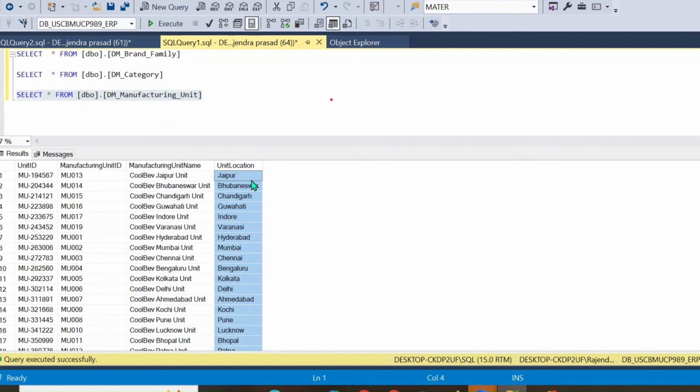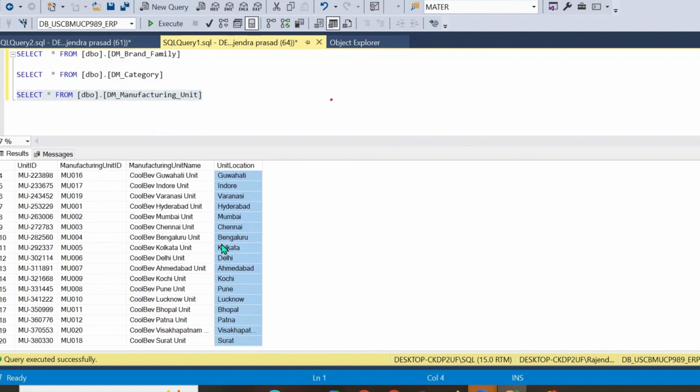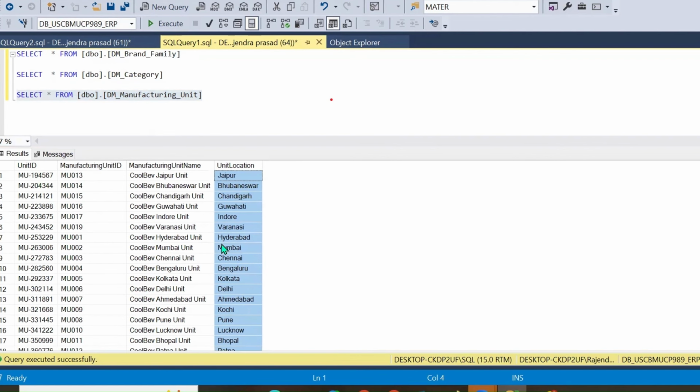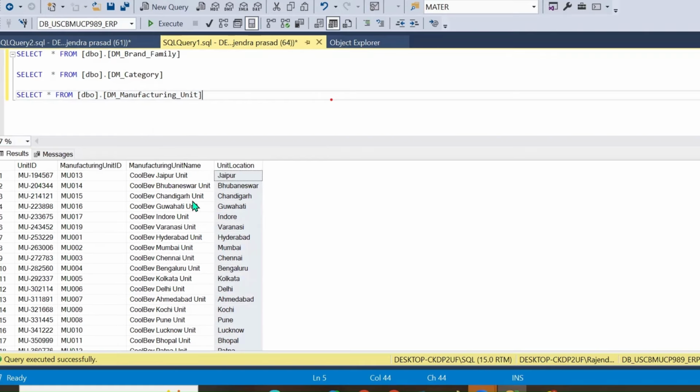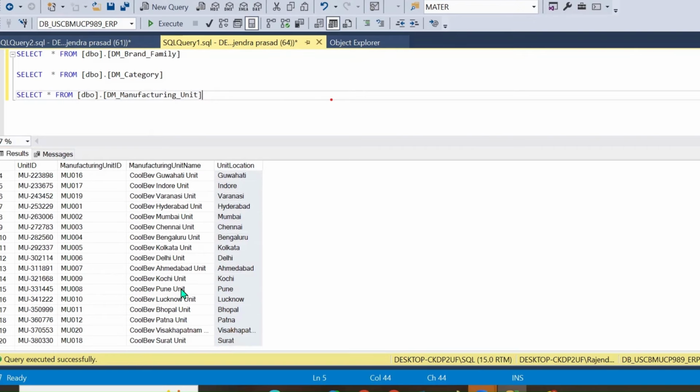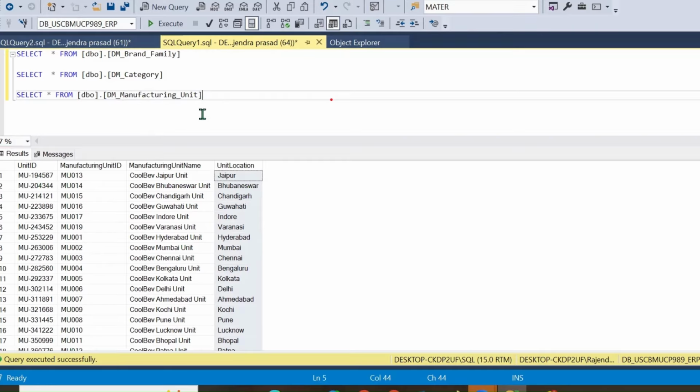So where do we have these manufacturing units? Across India, in different states. I think there are 20 manufacturing units in 20 different states. The place looks like the capital city of each state.